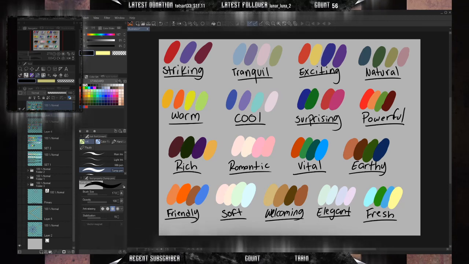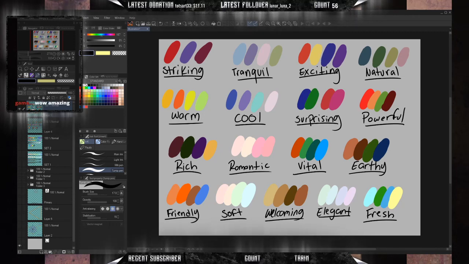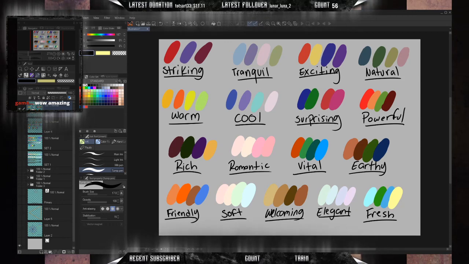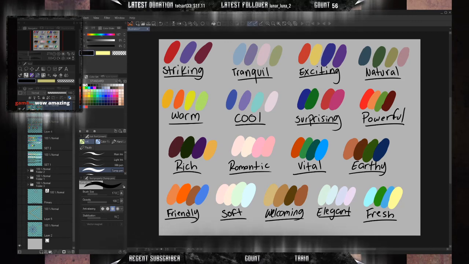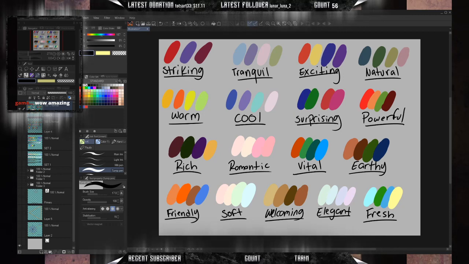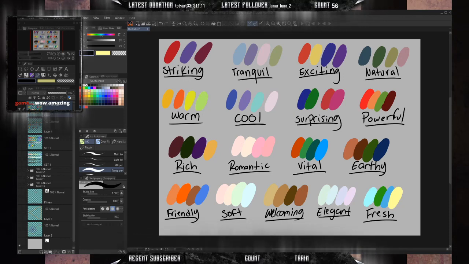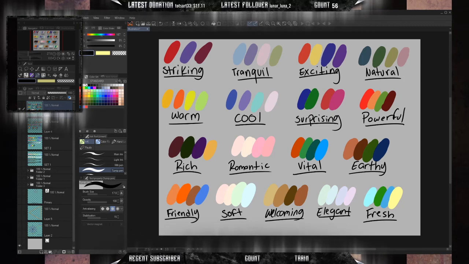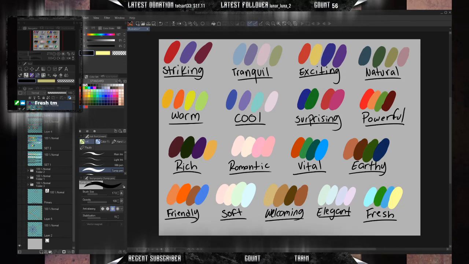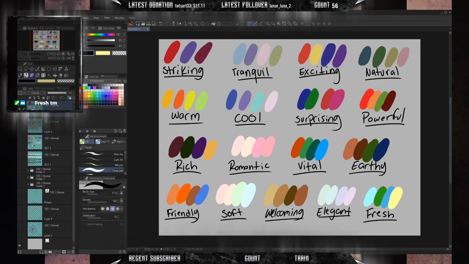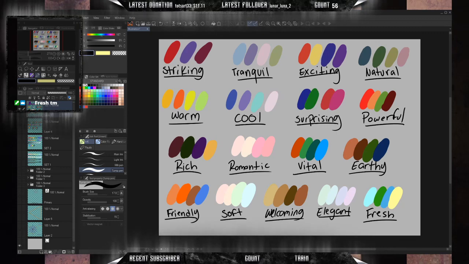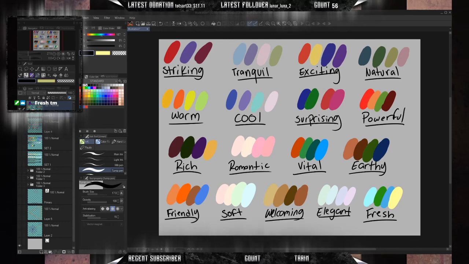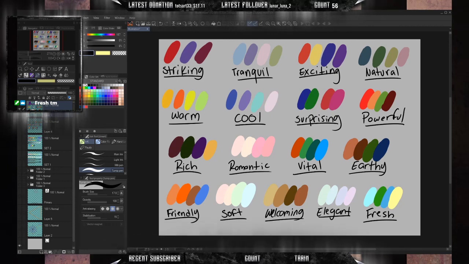Now these color schemes, now that I'm done, are not exact, one for one, what you should use. These are just examples. These are examples of color combinations that match up to their titles. They're very much color schemes that match the title in the aesthetic that it's trying to portray.